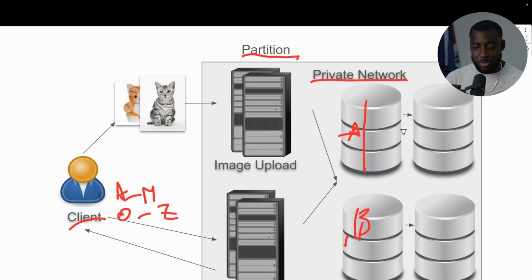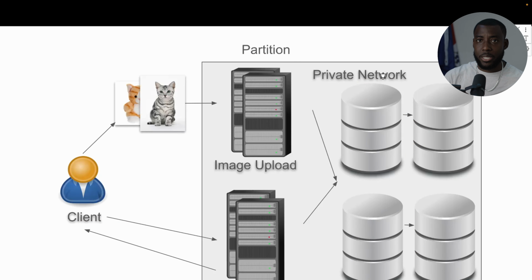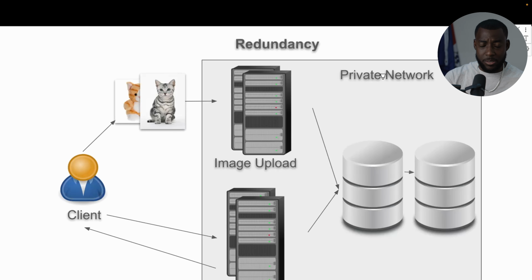And at the same time, because of redundancy, you also need a copy in a different geographical location, because you want to be sure that if one of your databases, the primary one, were to go down, then the secondary one would take up the slack. Same way, if one primary goes down, the secondary one would take up the slack. We talked about partition. We talked about having multiple services, redundancy.